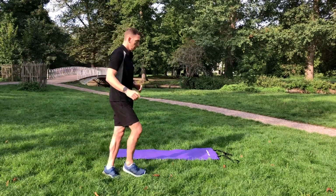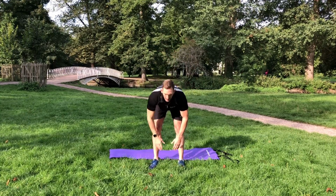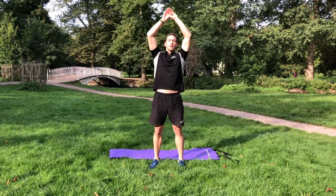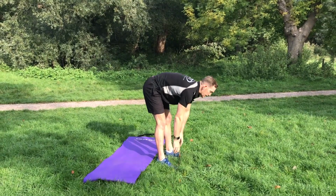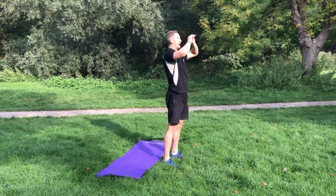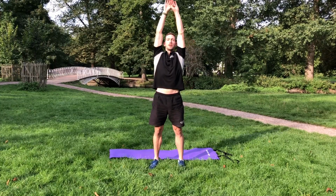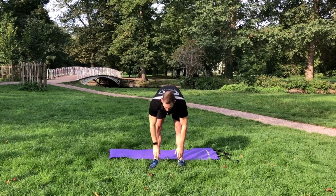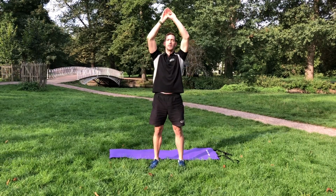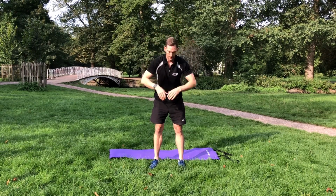Okay, so first up guys, I'm just going to get the body mobile a little bit with a few touch the toes and then reach up high. Okay, down we go. So we'll probably do this around 10 times. Trying to stretch out the back and the back of the hamstrings as you reach towards your toes. Keep the legs straight, and then as you come up, reach tall. That's good. Keep it going. Nice. A few more of these.